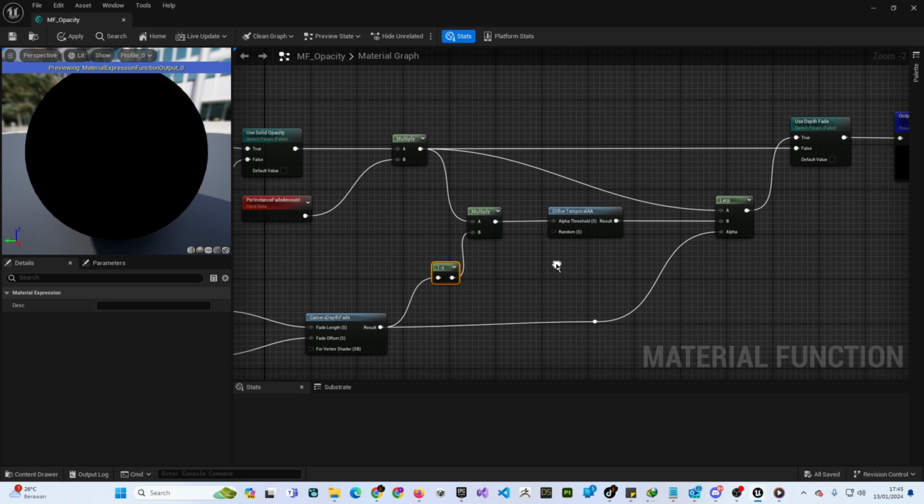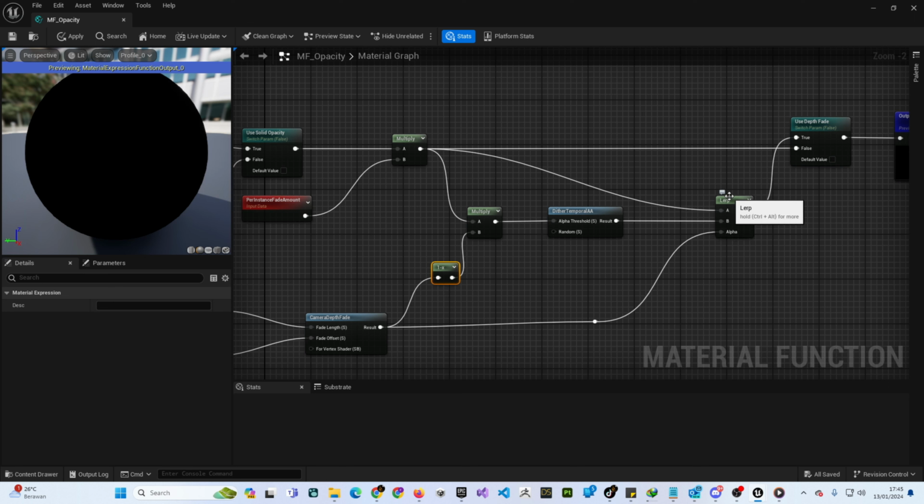Once we have that value, we multiply in here, so this multiply will be for our dither temporal AA. This one is going to be for our alpha threshold, and the round number of camera depth fade is going to be our alpha channel in here.